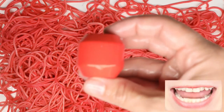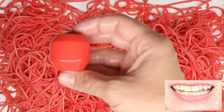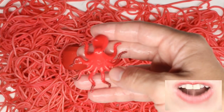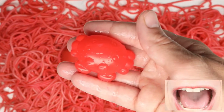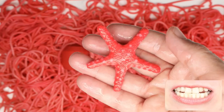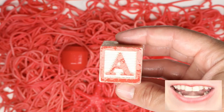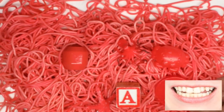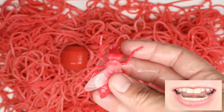We found a red bead. A red octopus. A red crab. A red starfish. A red block with the letter A in red. A red lid. A red fly.